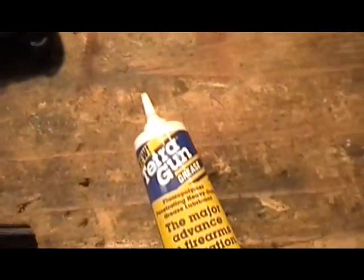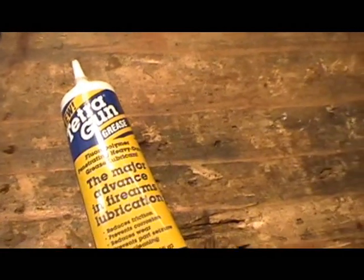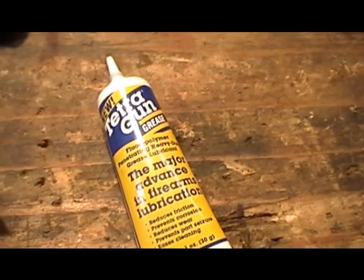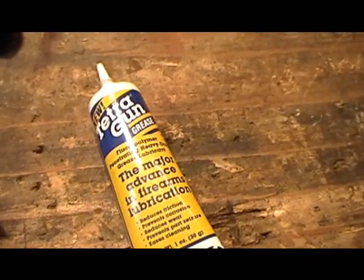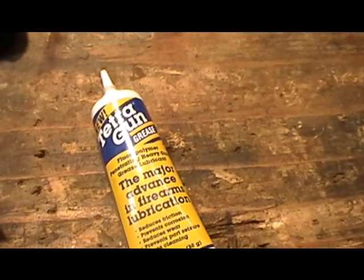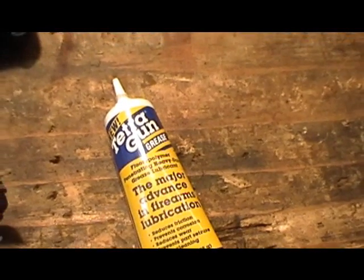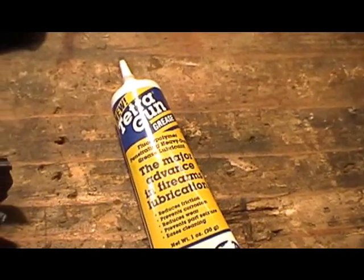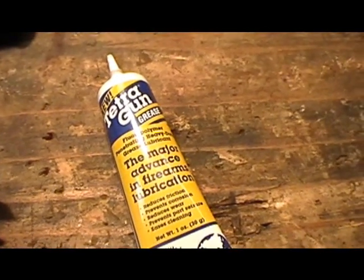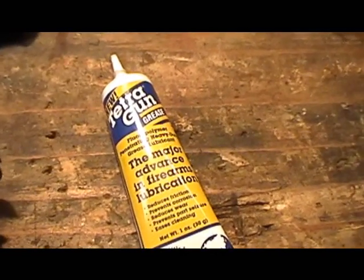Now with this Tetra gun grease, this is recommended by a lot of people for use on Garands. It is a grease and it's pretty manageable when you're using it, but once it gets used on the firearm, sometimes it will disappear, and it is still working even though you can't see it.